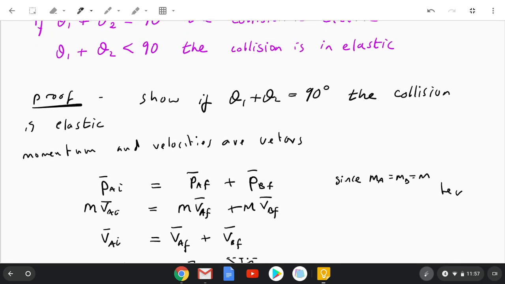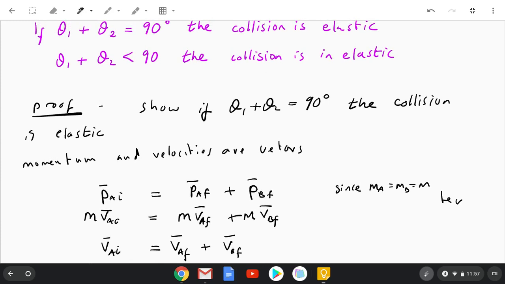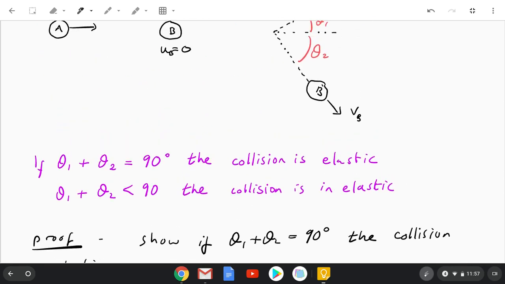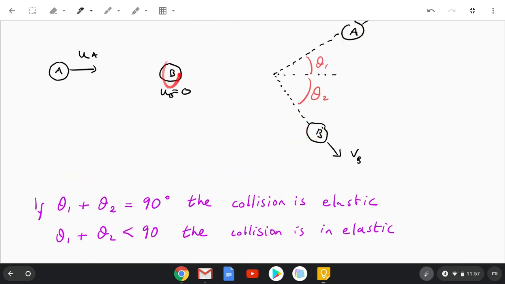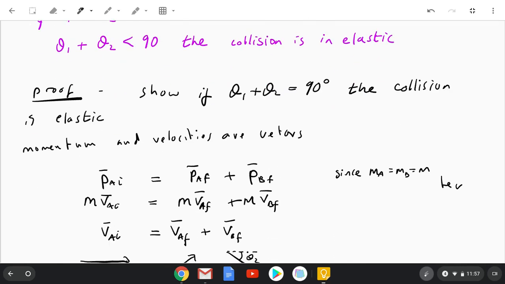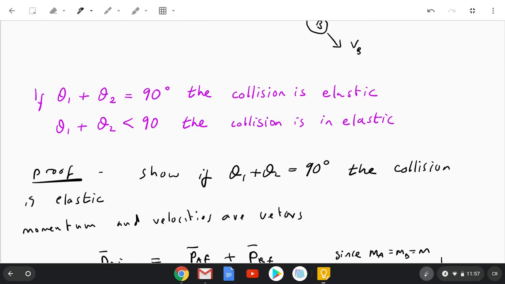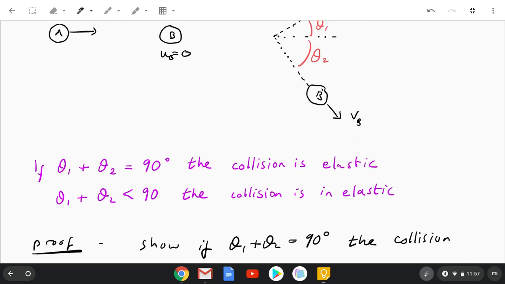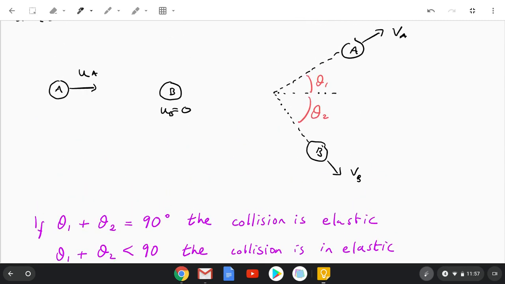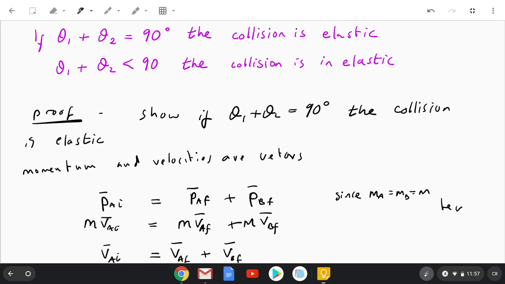Now, there is a proof that your examiner wants you to know, but I've added a lot of detail in. You don't need to add the same amount of detail here. All of these masses are exactly the same mass. Using the idea that kinetic energy is conserved and momentum is conserved, we can arrive at this angle here equaling 90 degrees. So what does your examiner want you to do?